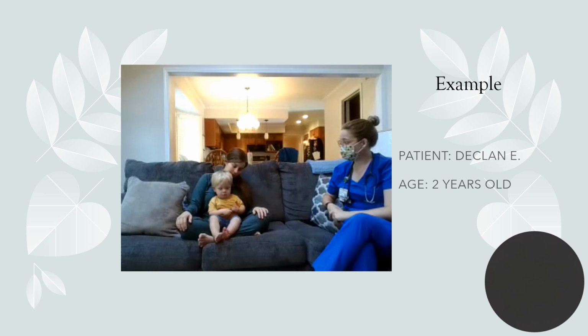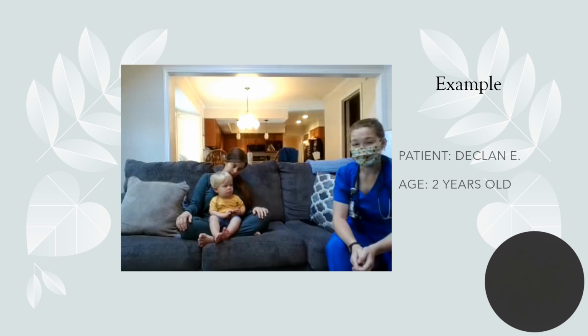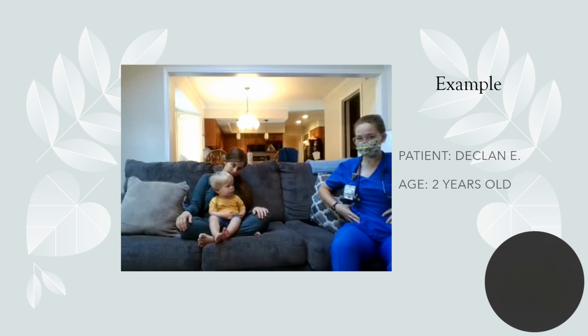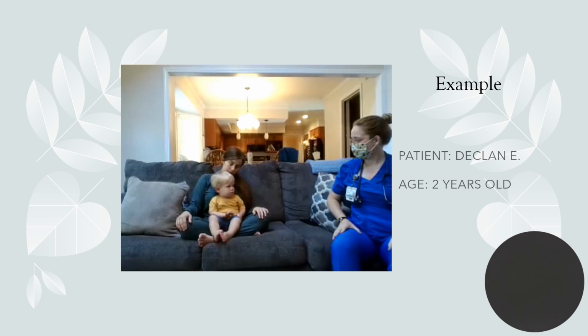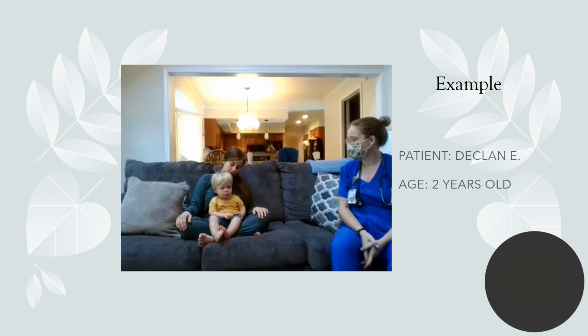So first of all, you're going to observe him. You're going to see that he's not sitting in tripod position. Anytime anyone has to do more than just their torso of supporting their chest to breathe, that shows that there is some kind of distress. He's doing good little tummy breathing right now. He's not doing any nasal flaring. He's not coughing or anything like that. All of these are just going to be observations.